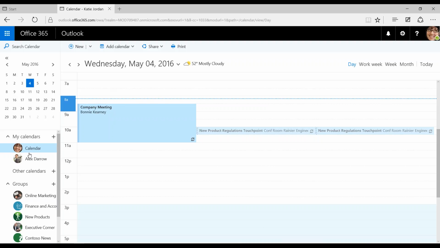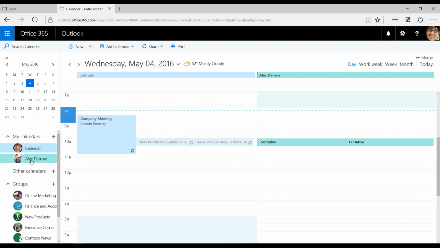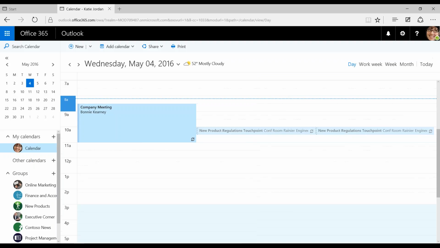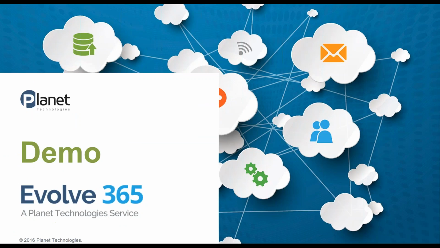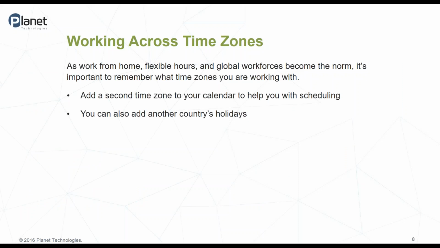And you'll notice in my left-hand panel, it kept his calendar there. So very similar, right-click, select remove. And that's something that they've really been working on for Outlook on the web, making it as close to the client application as possible. So that was our first tip, how to view multiple calendars. Again, you can fill up that left-hand panel really, really quickly, but you always have the option to right-click and remove people. So the next tip that we wanted to focus on was working across time zones.